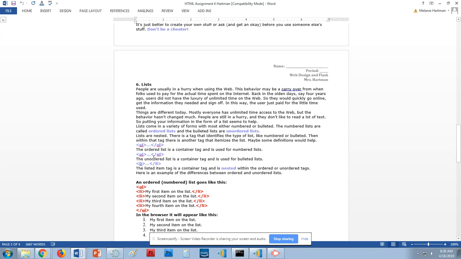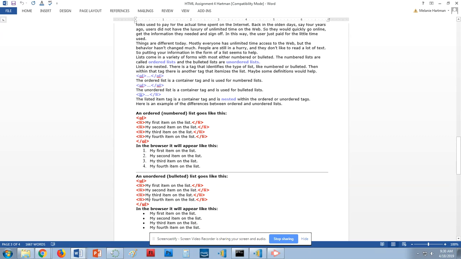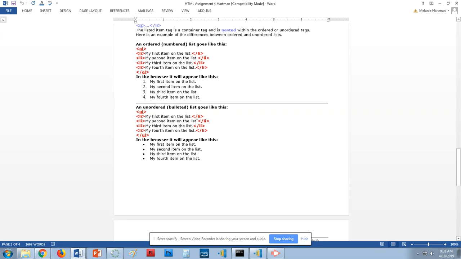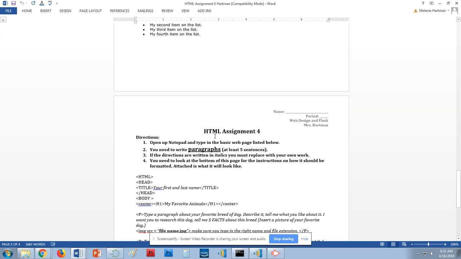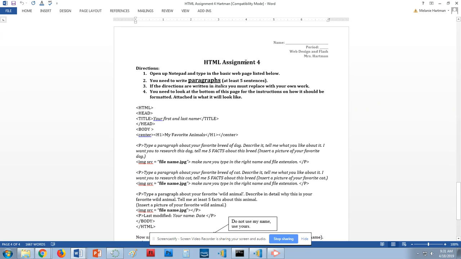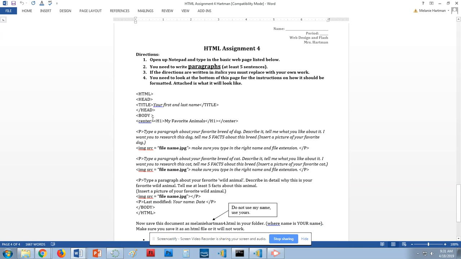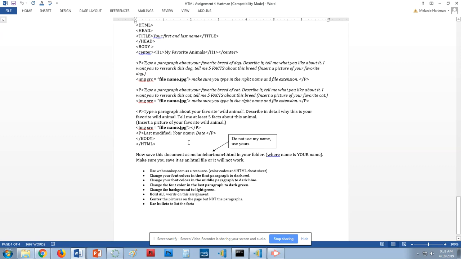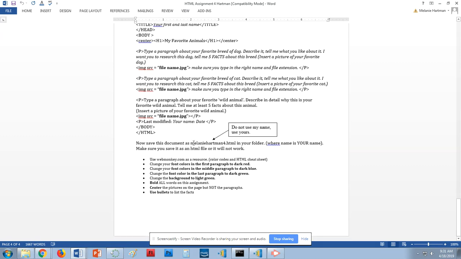Then we're also going to talk about lists. There's a numbered list, and then there's a bulleted list. We're going to do a bulleted list, but these are all on the directions of your paper. So if you look at your paper, make sure you're writing the HTML lesson 4, the one with the directions, okay? It's going to start out exactly like everything else, but you have to go read down here to make sure that you do all this extra stuff, because all this extra stuff is not up here in the code.